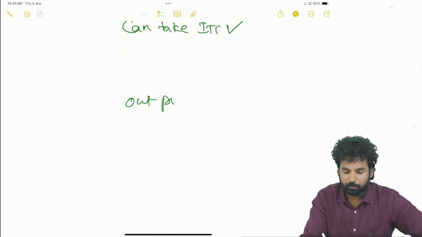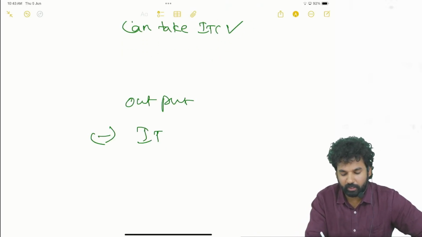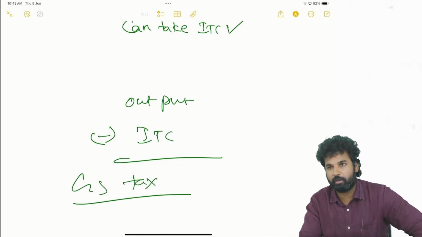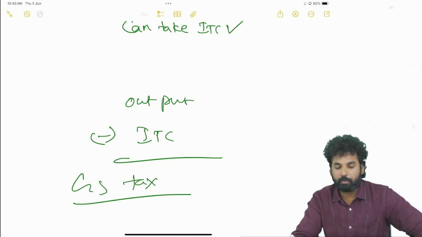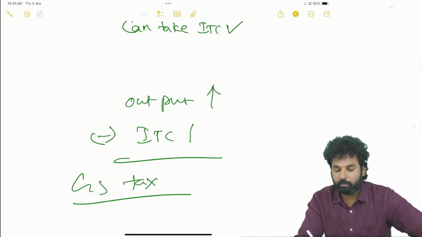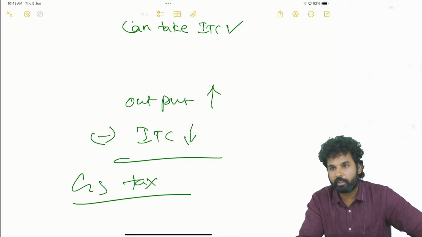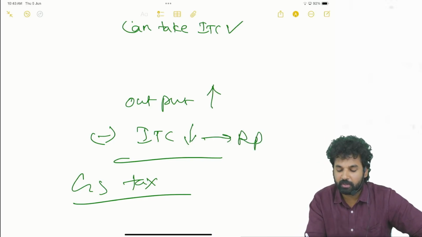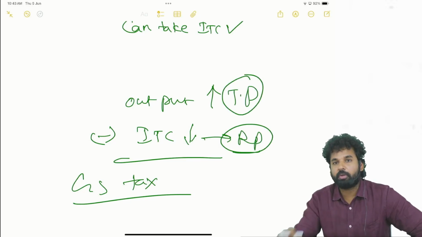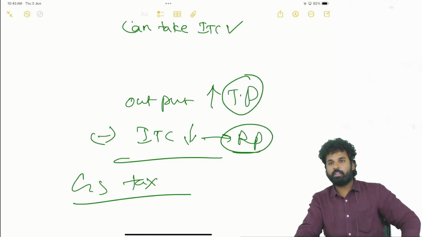Output GST minus input tax credit equals the goods and services tax liability. So obviously the department will look for increasing the output tax liability, and will look for deducting the input tax credit. So that's why there is a rule: registered person for input tax credit, taxable person for output tax liability. You got this? Right.